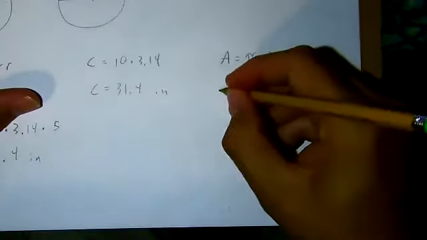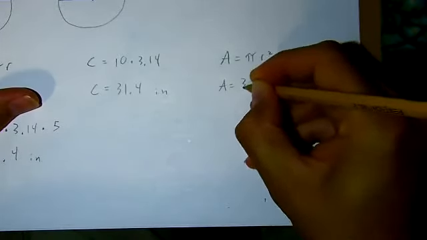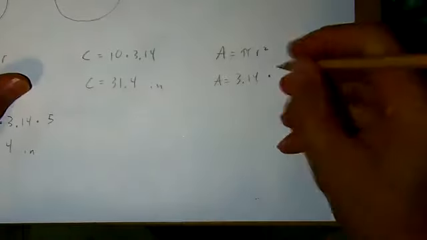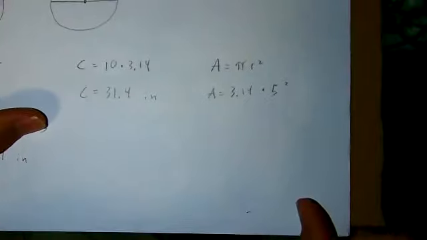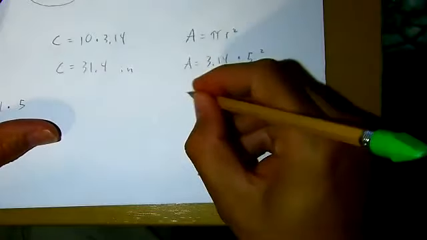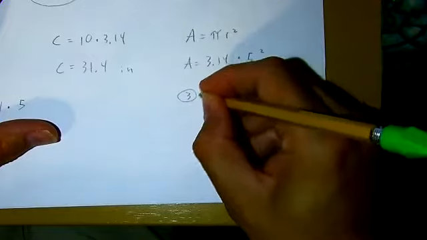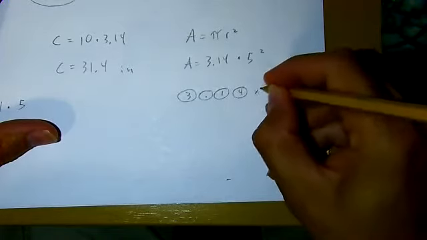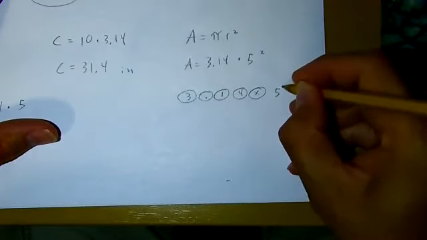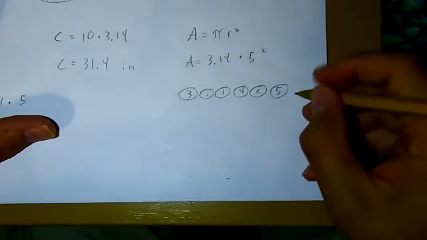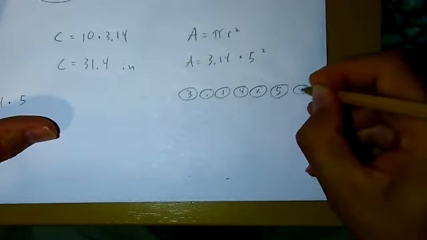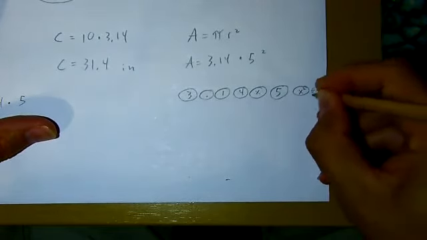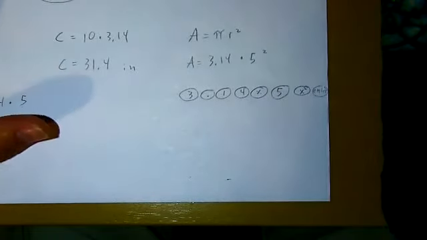So you would take pi, which is 3.14, multiply it times the radius, which was 5, and it's squared. So on your calculator, you're going to punch in 3 decimal point 1 4 multiply 5. And then right beside your 7 key, there is an x squared key. It looks like this. And then enter. And let's see what we get.